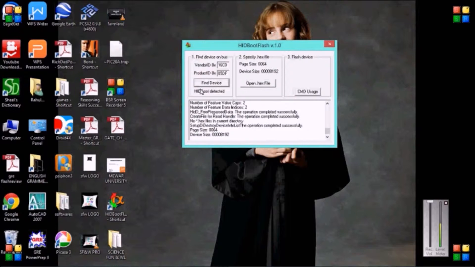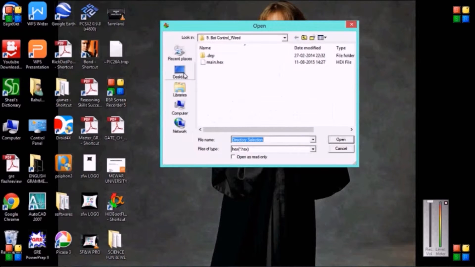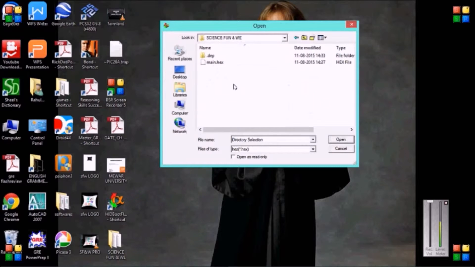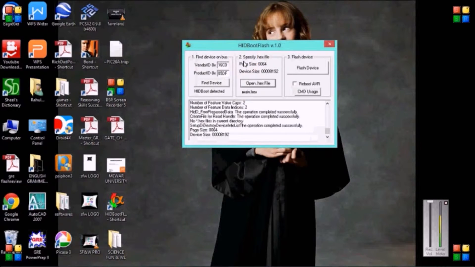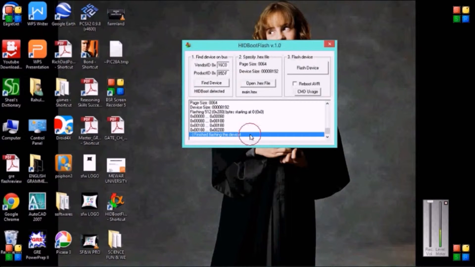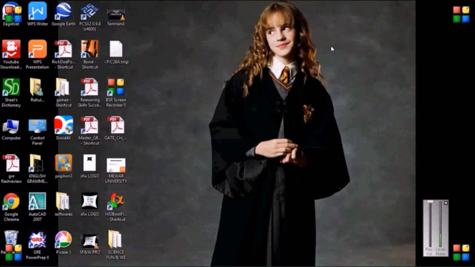For this you have to make it in programming mode. I have turned on the programming mode. And it is in USB mode. And reset it so that the old data can be flashed. This can be flashed up to 10,000 times. I have connected this. Now I will program it. I have connected this USB to the laptop. Now I will flash it. Find device. HID boot detected. Means it is connected and it is reset. Now I will open the hex file. Desktop. Science1andV. This hex file. Now flash it. Finished flashing the device. Means this program is now installed in the memory of my controller. Now I will remove my USB cable.